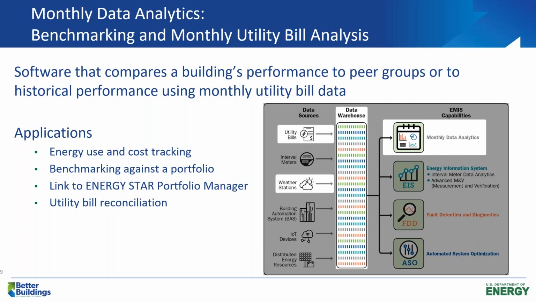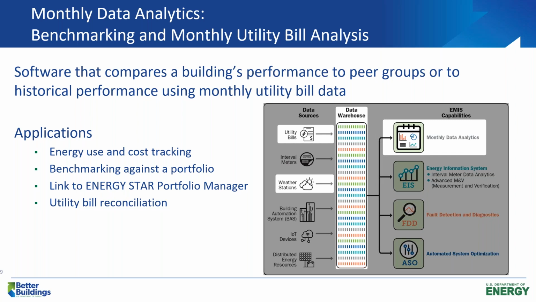and starting off with benchmarking against your portfolio is really the best place to start. In your energy use intensity, if you have a portfolio of buildings, focusing on ones with a high EUI. And more and more of these monthly data analytics tools automatically link to ENERGY STAR Portfolio Manager. So you're probably familiar with an ENERGY STAR score, trying to get a 75 or more to get an award.